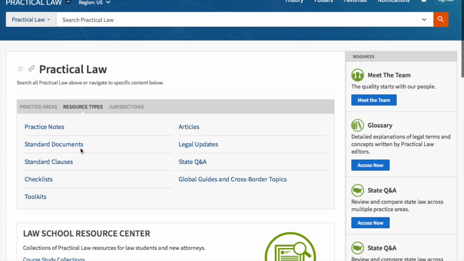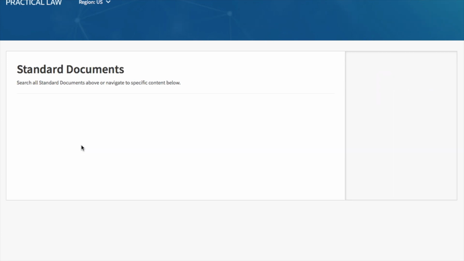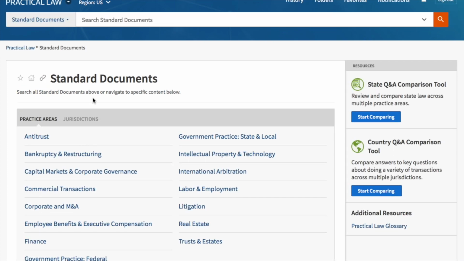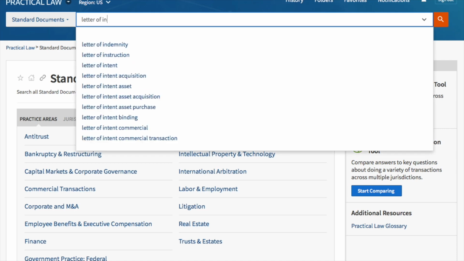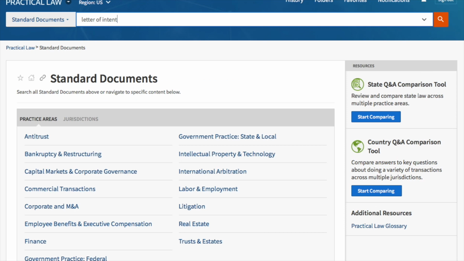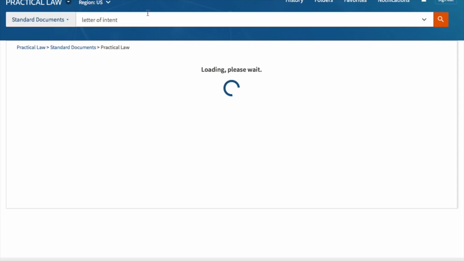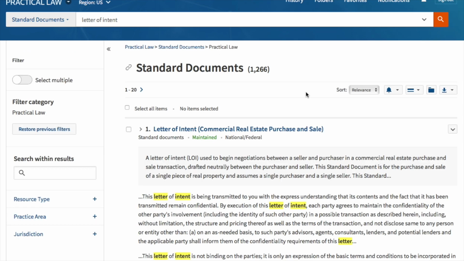Let's say we know what document we need to draft. Let's say we know we need to draft a letter of intent. So we're going to go into a letter of intent. And let's say we have a good idea. We don't really know what practice area this is about, but we know that the document is called a letter of intent. We can search this just like your standard Westlaw Edge search bar. You're going to be able to put that in the search bar and write letter of intent. We're going to go ahead and hit search. What standard documents are is they're going to be documents with amazing inline editorial enhancements that are going to take you step by step on how to draft a particular document.